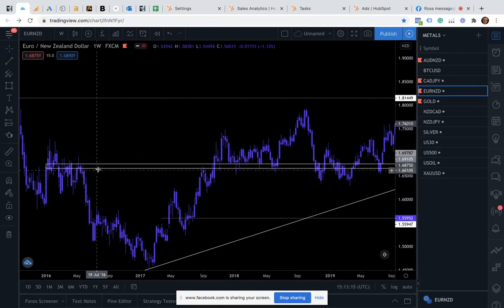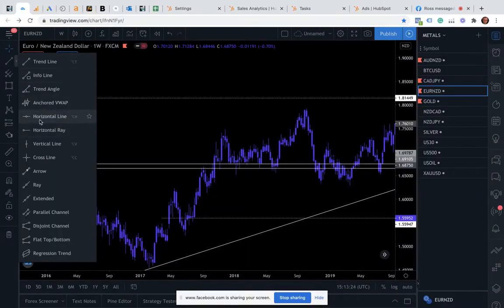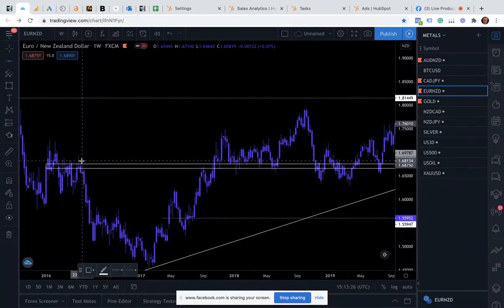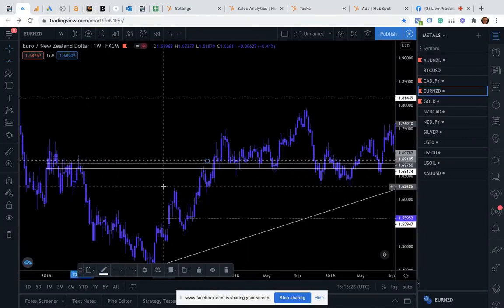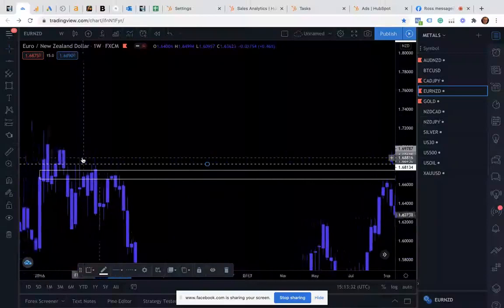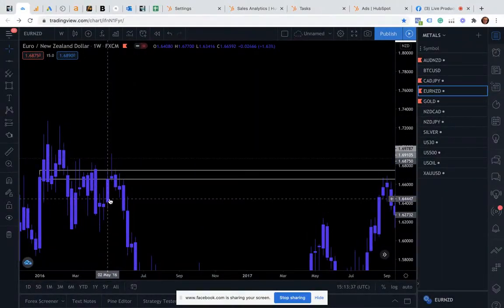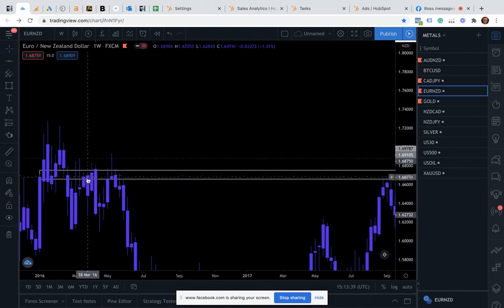So we know if we are approaching this zone and it's been respected so many times, that we want to keep note of it, and we don't want it to be just a straight line. If it's just a straight line like this, we could easily say, oh well, it's broken through this straight line, it must not be a well respected level. But this is why we don't ever draw straight lines, we draw zones, because we know every single time that it's approached this zone, we've had wicks up, but we've closed inside or on the other side of this.